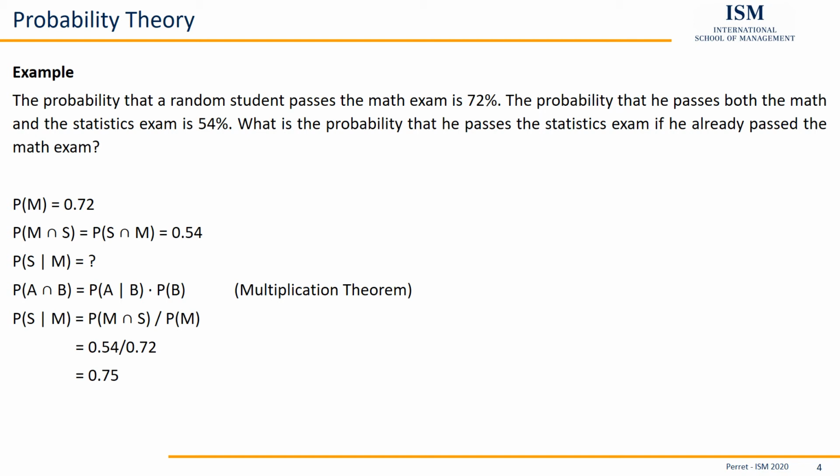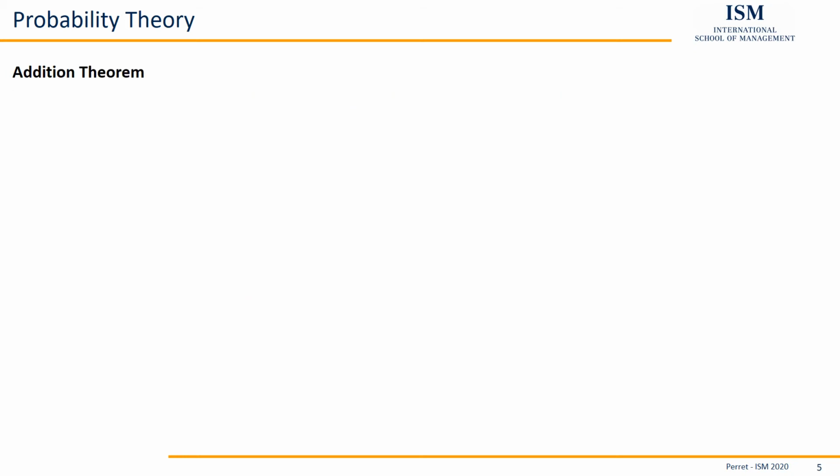Okay, so that's pretty nice, but let's have a look at a different theorem as well. That's the so-called addition theorem. If you already watched the part on set theory, this is where I get back to it. Because, well, that's the addition theorem. This tells us how I calculate the probability if I have the union of two sets. And here I just add up the two partial probabilities, so of A and B, and then I subtract the intersection. This is what I mentioned in the unit on set theory. If I don't subtract the intersection, I would count these elements twice.